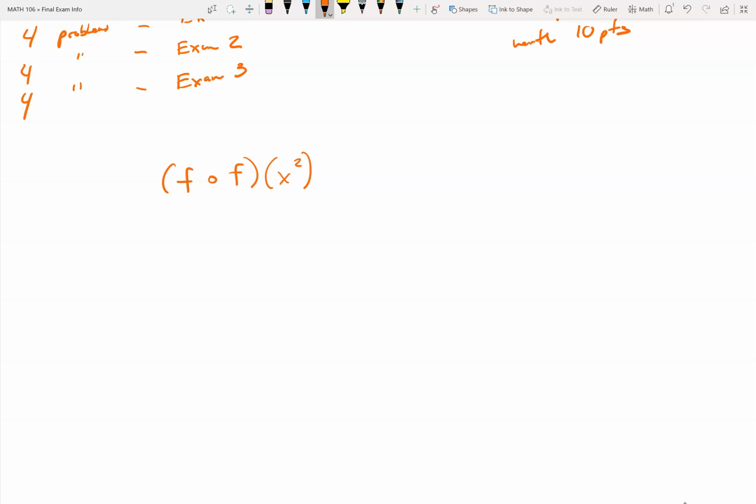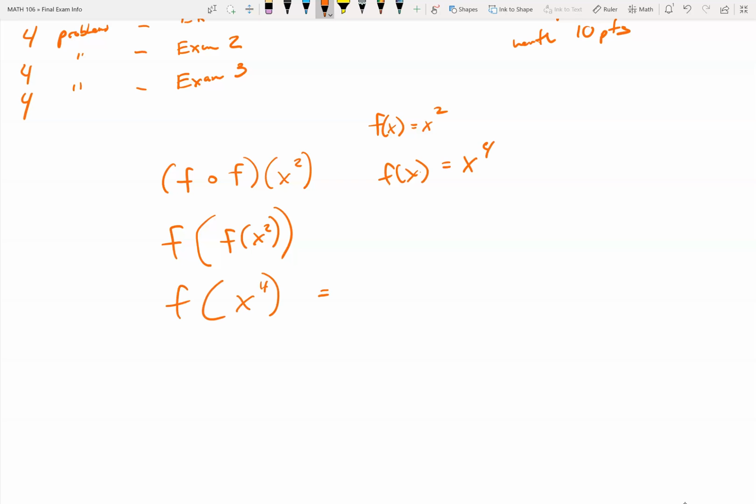So what you would do is, whatever the function was, what was the original function? The original function was x squared. Just x squared. Oh, okay, so here's what you would do. The first thing you need to do is to say, I'm going to plug into the original function f of x squared. So let's figure out what that would be. That would be x to the fourth, right? Okay. Now I'm going to plug x to the fourth into the original function, which is x squared. f of that will just be x to the eighth, right?